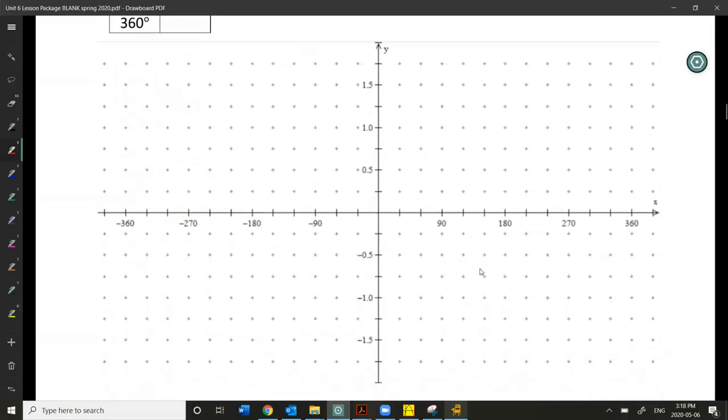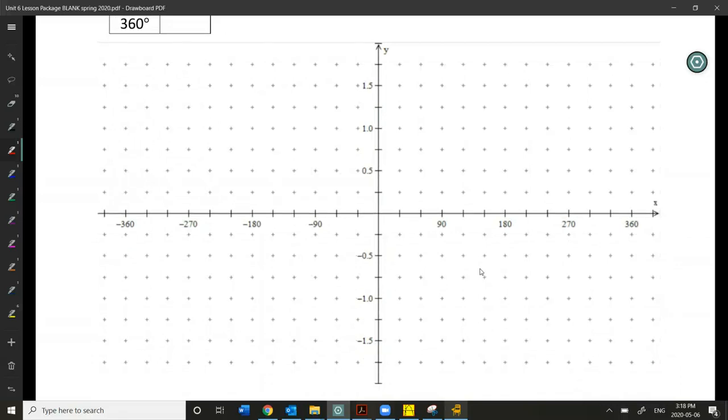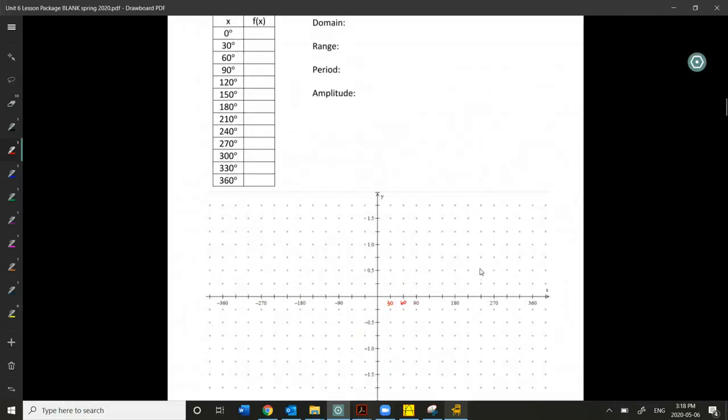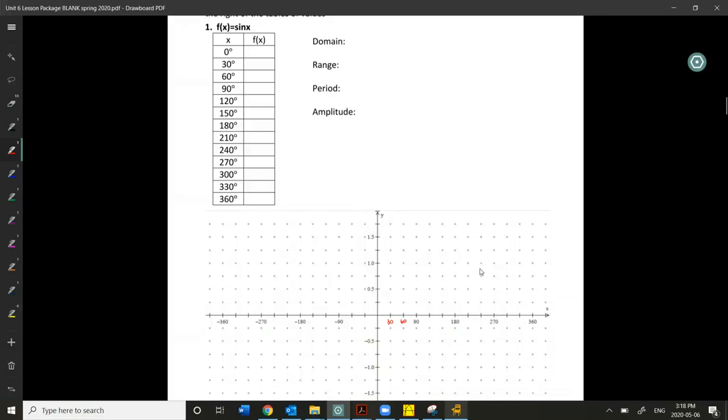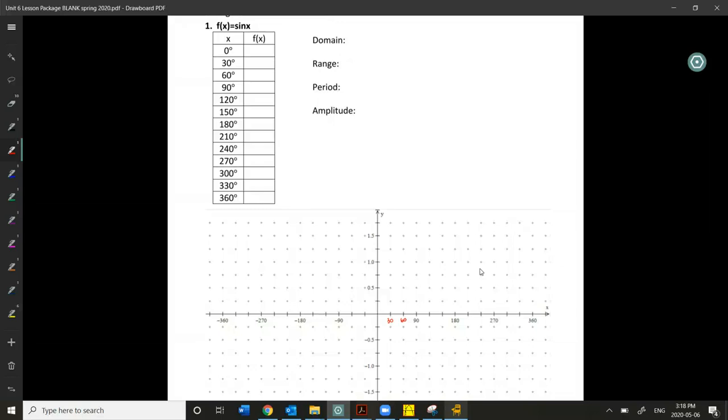And then when you set up your graph here, you're going to set up your angles like the x-axis here. So you'll see I have 30, 60, 90, and so on, going by 30s. And then I've done my y-axis going by 0.25s. So if you need to, you can take a second and copy this out on a sheet of paper and then we'll get going with the investigation. So just pause the video, copy it out, and get ready.